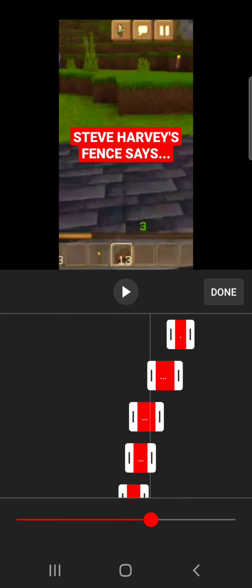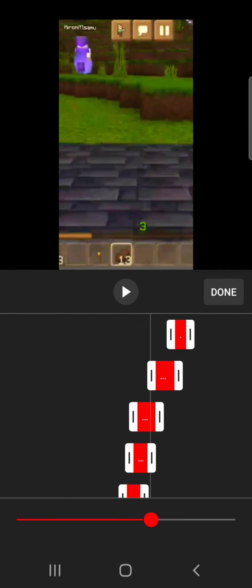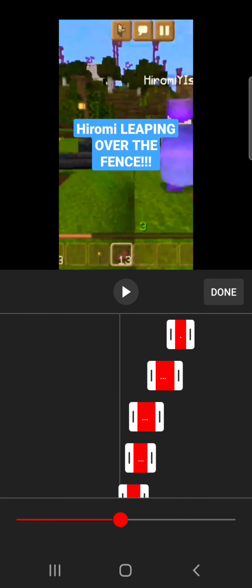And that's why, when I was about to leap over the fence in Minecraft, of course I needed more speed. Technically speaking, I just couldn't generate enough speed when I was running towards the fence, and I could have just leaped over just like Hiromi did right here. For example, let's just go ahead and play this one.